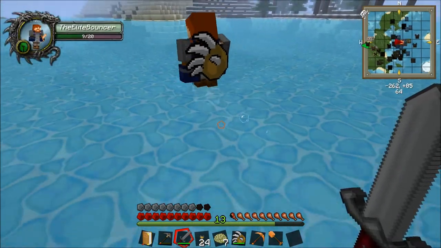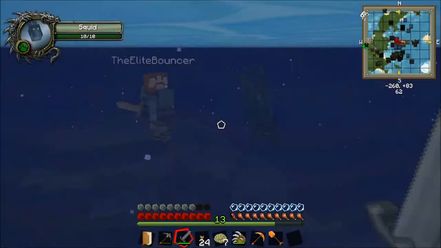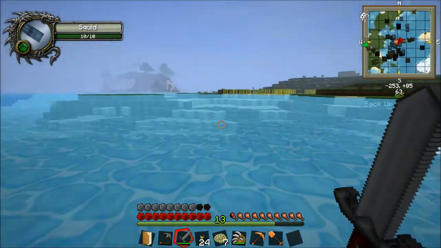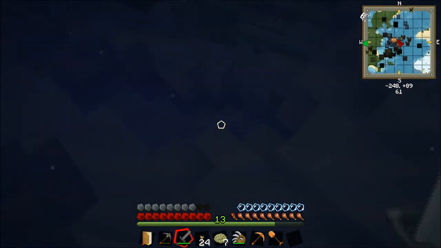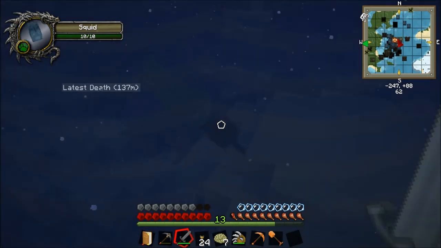Okay, Joe, let's go away from this thing, because it might be really dangerous. It's gonna take a minute or so. It doesn't look dangerous, it's a squid. What's so dangerous about a squid? Well, you never know, Joe. Yeah, the squid's known for being one of the most pointless things in Minecraft. Derp.